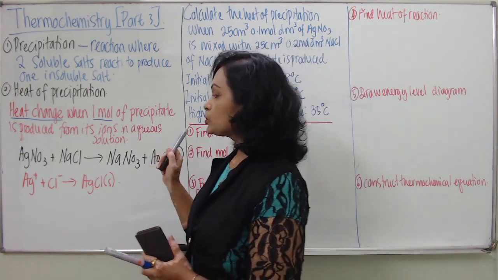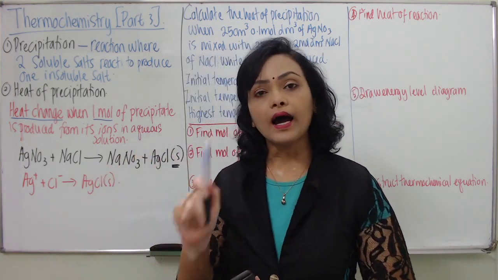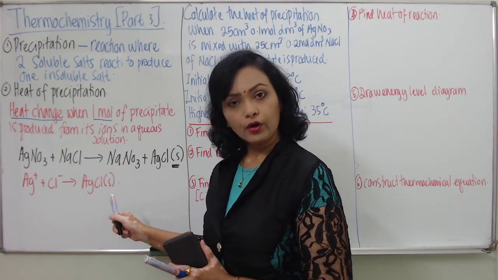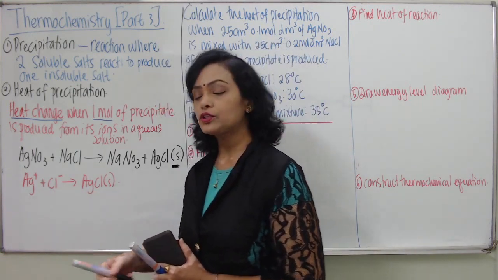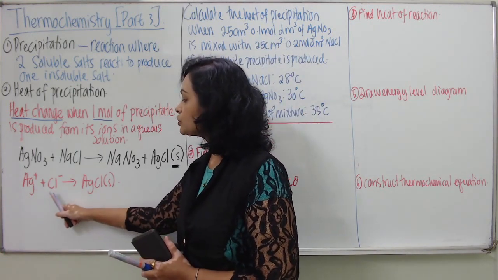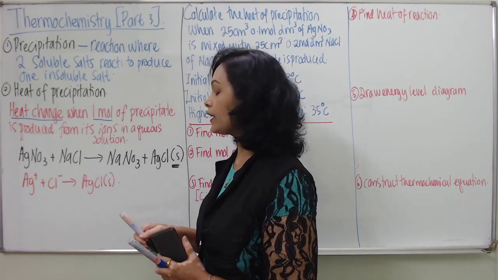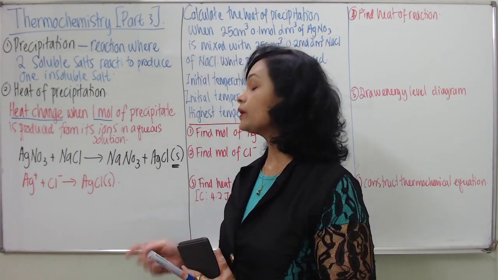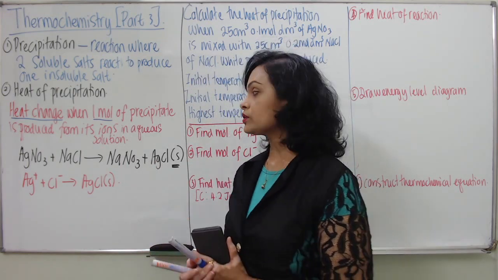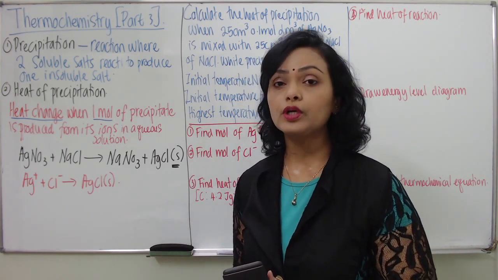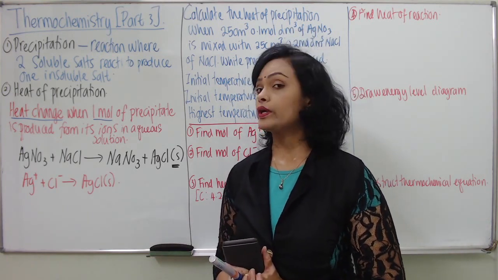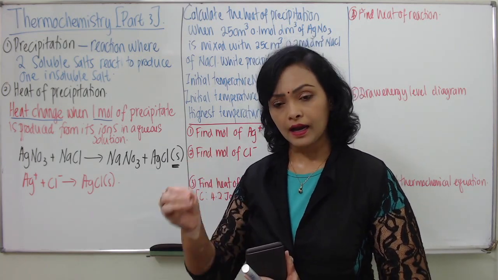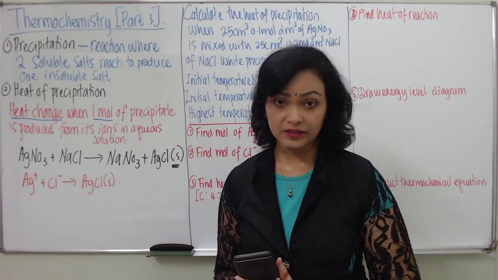Now, I want students to understand how to write the ionic equation. Now, this is the chemical equation. This will be the ionic equation. So, in the ionic equation, argentum ion is mixed with chloride ion to produce argentum chloride. So, why do we eliminate nitrate ion and sodium ion from the reaction? Because these two ions are not responsible for producing the precipitate. So, in the ionic equation, we take the most important product that we are highlighting. Here, we are highlighting the precipitate.